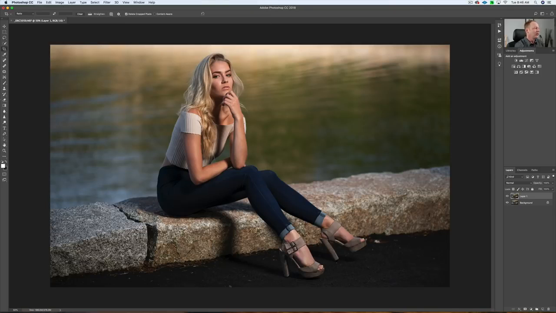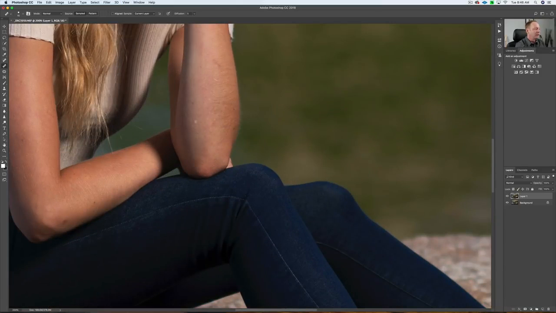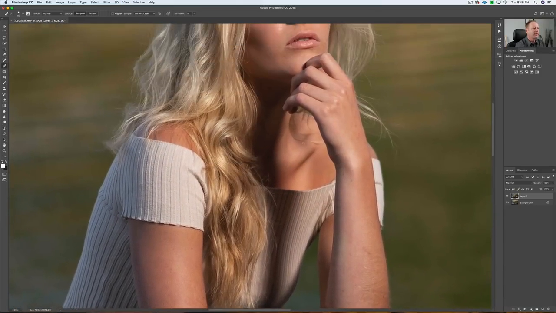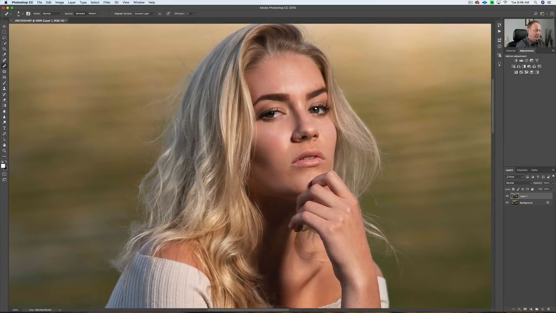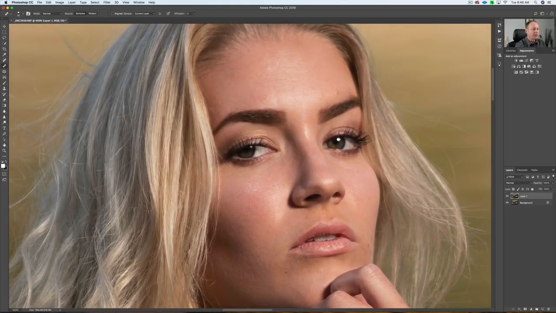All right, so we're going to work on that layer. First thing I'm going to do is use the healing brush. If you come over to the left, this is our healing brush tool. We're going to click on that. On the Mac, Command+ to zoom in. So I'm just looking for anything that's a little bit distracting that I may want to clear up. So maybe a freckle, a mole, or a blemish, something like that.